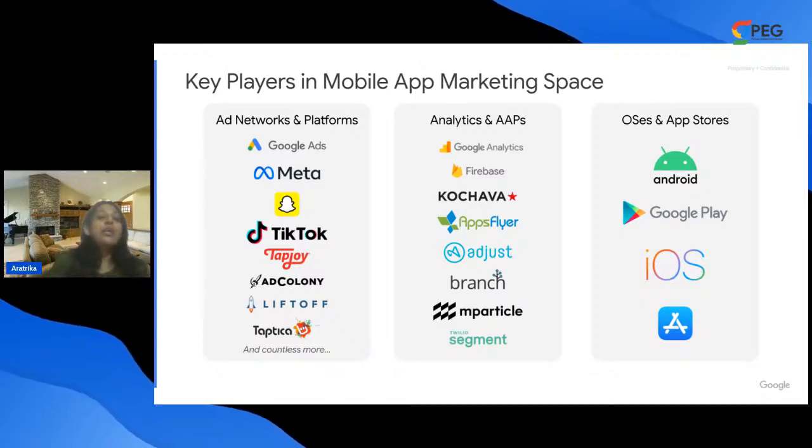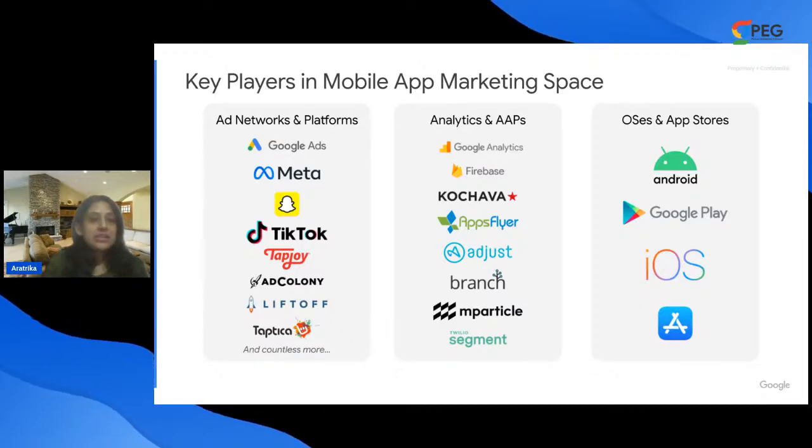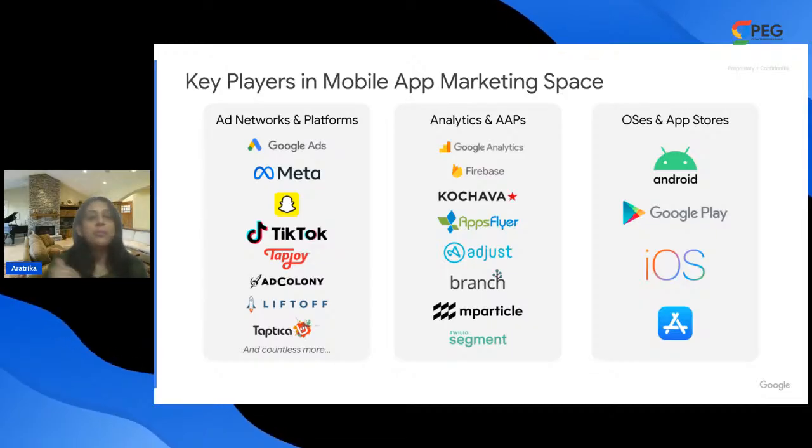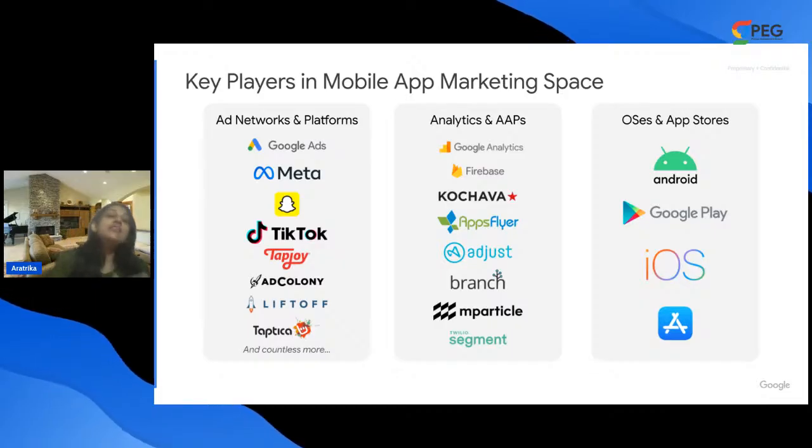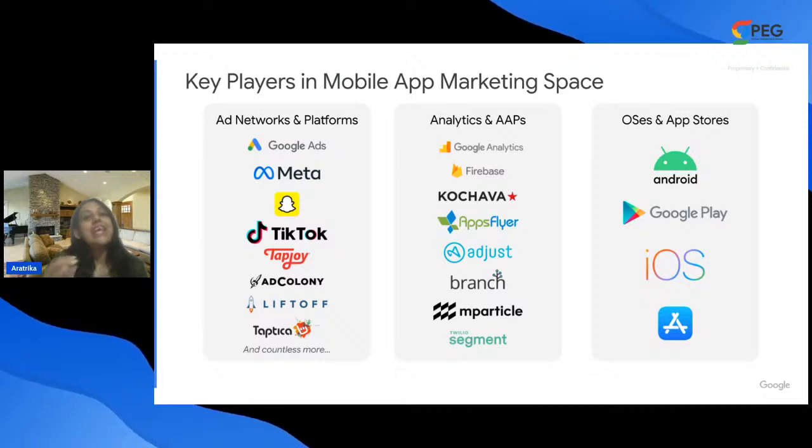Now, talking about the key players in the app marketing space. First, we have the ad networks and platforms, which are those platforms that help you show the ads. These are platforms like Google, Meta, TikTok, Snapchat, etc. Then there are analytics and AAPs, which are the app attribution partners.